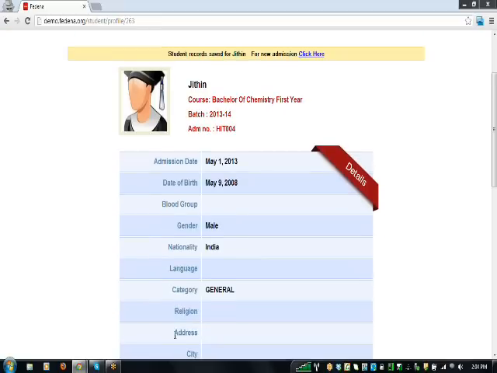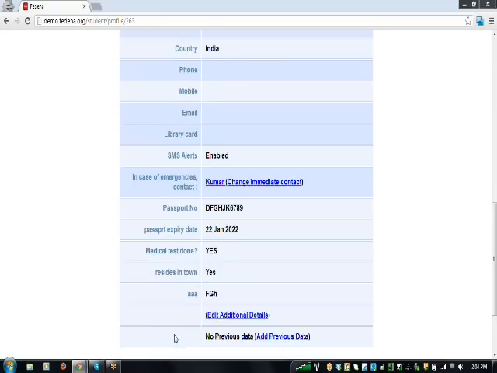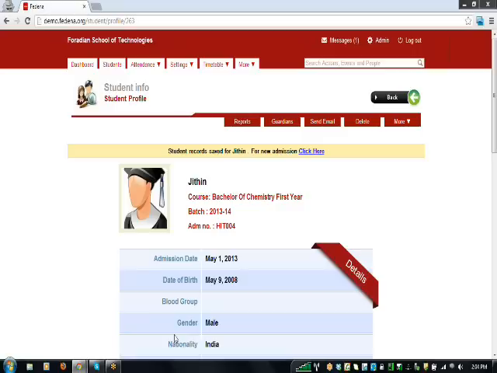So this is a student profile where you can see the details. If you want to get into the student's academics or attendance reports, you can directly go to the reports from the student's profile. If you want to check the guardian details, you can check them. You can send emails to the parents and students using this option. And if you want to delete the records, you can delete, or else if you want to check other features like student fees, the hostel details, library details, or transport details, you can go for the option more and check it out. So the student profile gives you direct links to so many other options like reports, fees, etc.